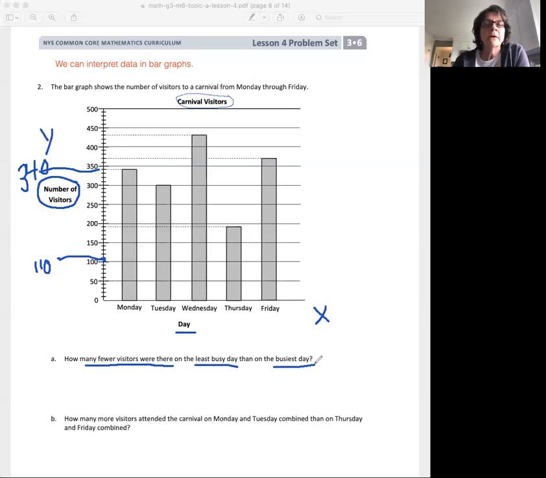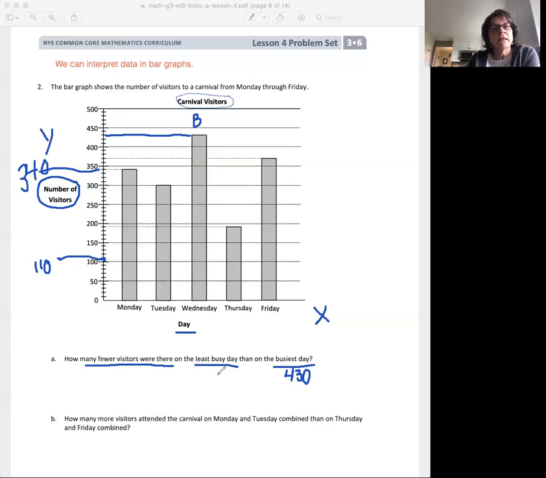So the nice thing about a bar graph is I can look up here quickly without even looking at the numbers and say the busiest day is right here. It's the one with the tallest bar. And if I trace this across, that dotted line that they gave me, I don't know if you can see that, I'm going to trace that across. And that's not at 450 and it's not at 400. It's at 410, 420, 430. So the busiest day was 430. I'm going to write that number down here to keep my information organized. And then I'm going to look at the least busy day.